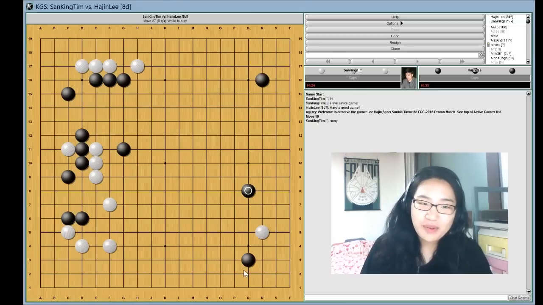But usually when I want to come to the lower side, I like to pincer using this one in particular, because to this pincer, the most common answer is the two-space jump. And then when I do the two-space jump, I am coming to the lower side, like automatically. So I like to have that kind of flow. If white plays this knight move, I could push here and cut, or push over here. Maybe I'll push over here and take the corner and side like white did over here.